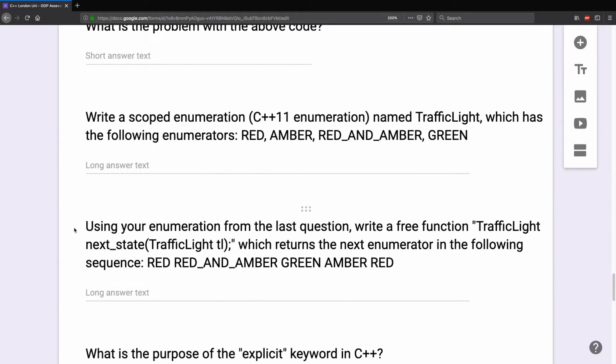Right, scoped enumeration. The key to this is I wanted you to recognize what I meant by a scoped enumeration. That is, I wanted you to use the words enum class. Older C++ and C, in fact, have these unscoped enumerations. They're just declared with the word enum. And they're fine, but the problem is that all of your enum members sort of leak into the enclosing scope. So C++11 introduced these better enumerations. We call them scoped enumerations.